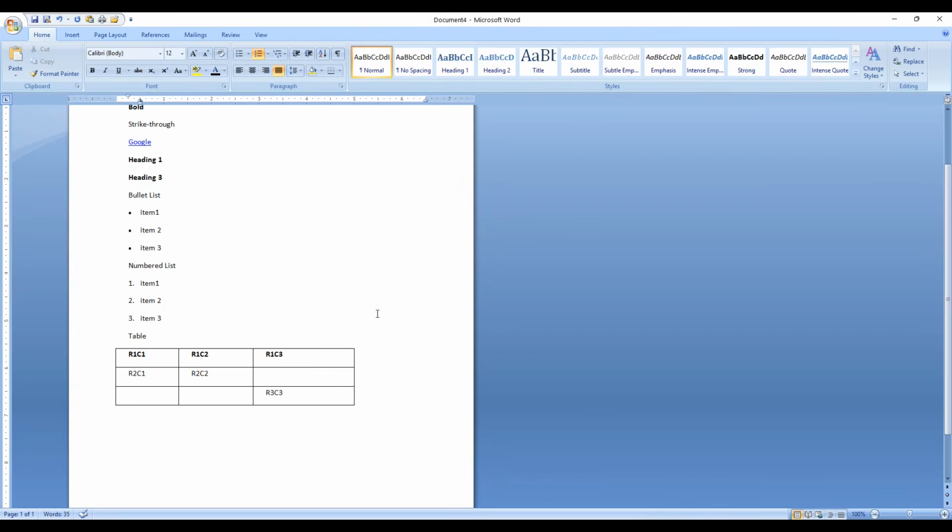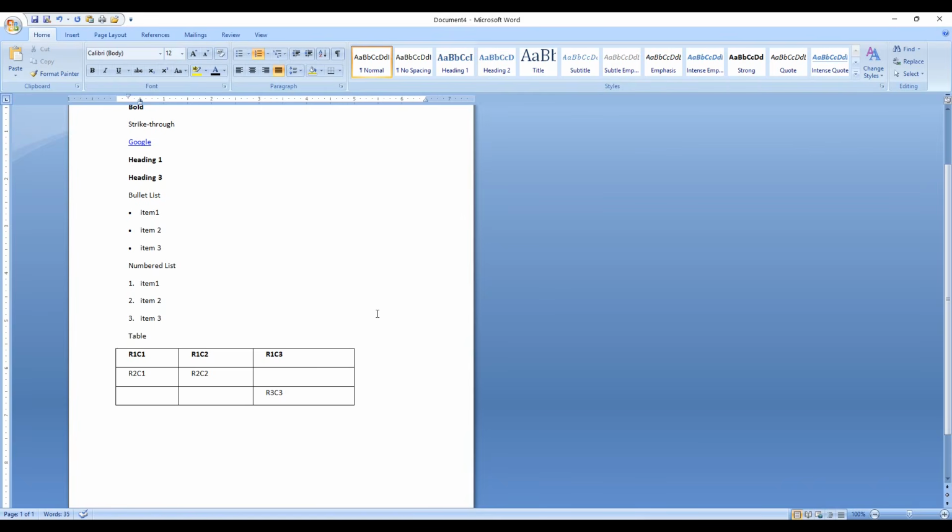So again, when transferring from an Obsidian note to a Microsoft Word document, in Obsidian, if we first switch from editing view to reading view and then copy the note's content and paste it into Microsoft Word, what we see is that italic, bold, links, bullet lists, and numbered lists translate properly. Strike through and headings do not translate properly. And the table kind of translates, but it's not smooth and it's not easy. So to summarize, Word to Obsidian worked nicely. Obsidian to Word leaves a lot to be desired, to say the least.